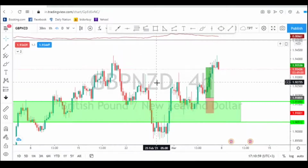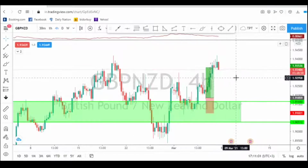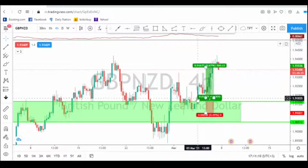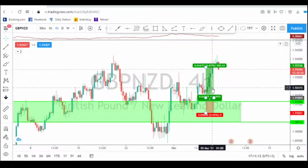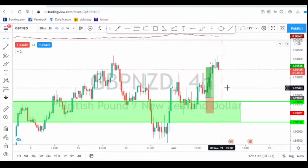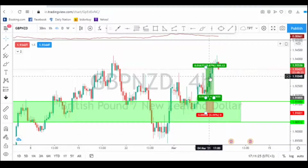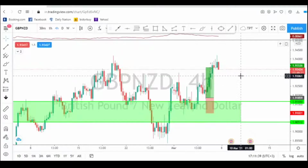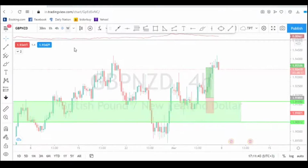What you see here is the analysis that I made yesterday, and I saw this trade as an opportunity. I went in, I took a trade, and it was a 1-to-2 risk reward ratio, and within 1 day, within 24 hours, my trade was filled. To show you the proof, I took a screenshot when I took this trade. I think it was a buy limit order. And before I do that, let me first go to a higher time frame where I made that analysis.